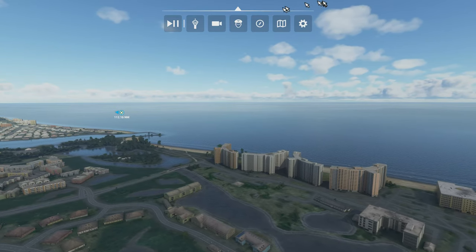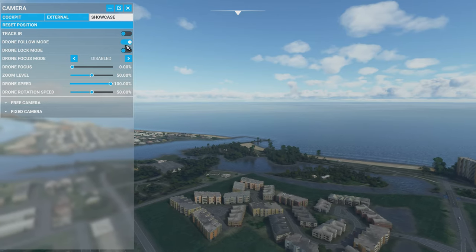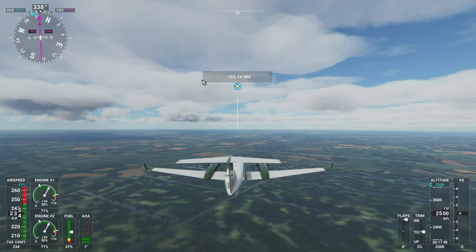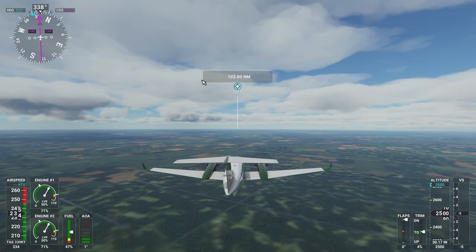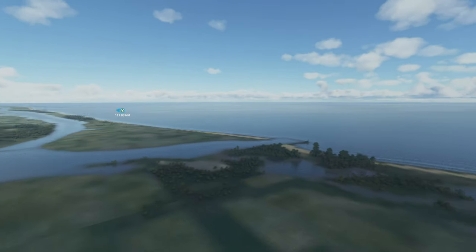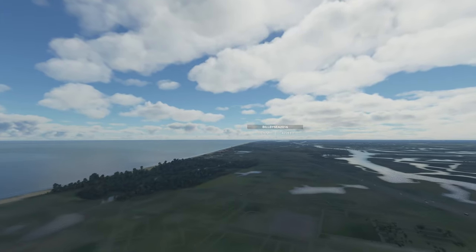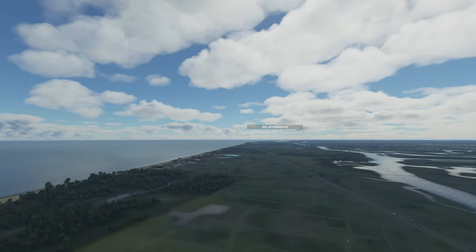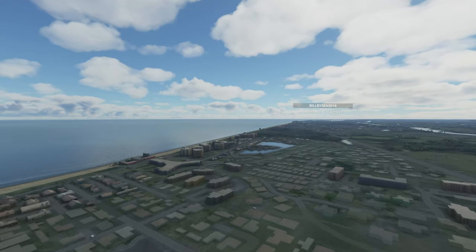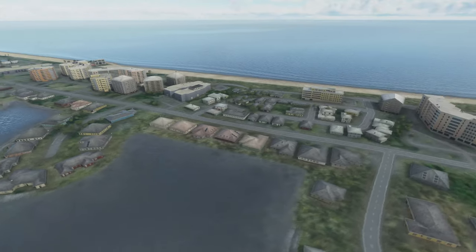The plane dragging is a little problematic if you're trying to look at things, so I'm going to disconnect the tether. We can still go check on the plane, make sure that all the dials are correct. Right? Okay, so what do we have here? Getting some stuttering. I noticed my system tends to slow down when there's a lot of clouds. I've got the clouds set to ultra, just so that they look realistic.